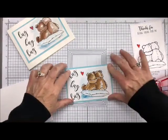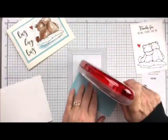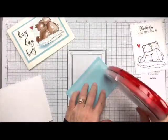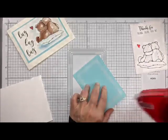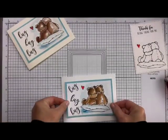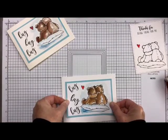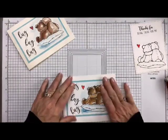All right, so just line that up. Put that little guy down there like that. Add our runner. And this card is done. All right, so there's card number 1.